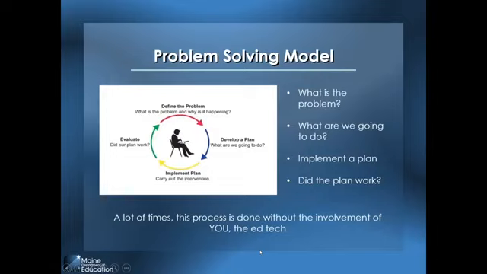So this is the process that the MTSS teams are going to use when they are helping students navigate between the tiers of intervention based on the supports and systems that they are presenting with, or the struggles that they are presenting with. And so the 4 parts of the problem-solving process is: what is the problem? What are we going to do? Implement a plan, and then go through a reflection process of, did the plan work?